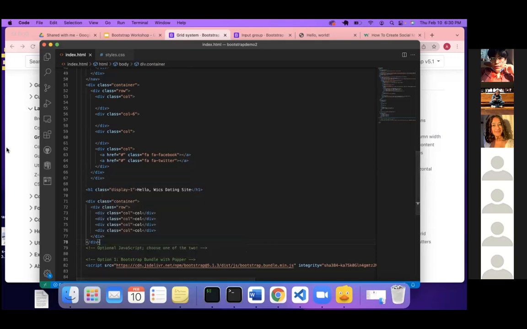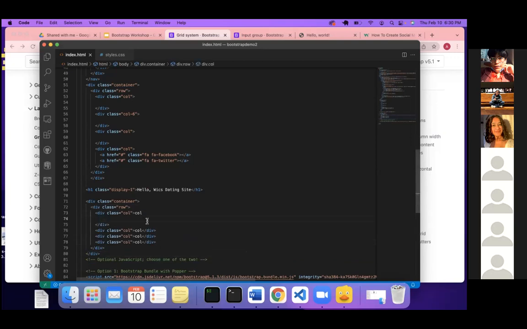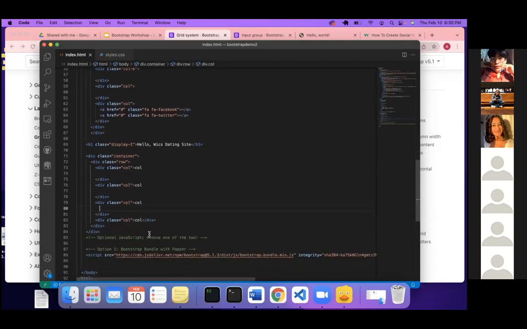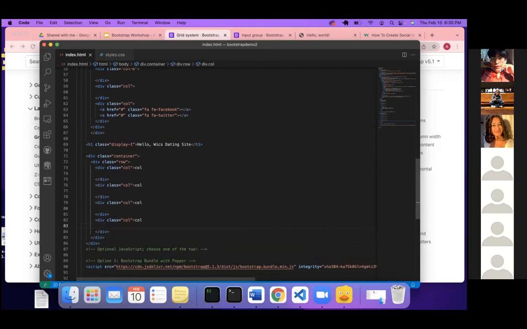Okay, so let me format this because I'm going to put some chunks of code. If anyone has any questions, speak up because I am not looking at the chat. Also, if I'm going too fast, we're recording this, so you can come back and look at it. Pause whenever you need to be paused.